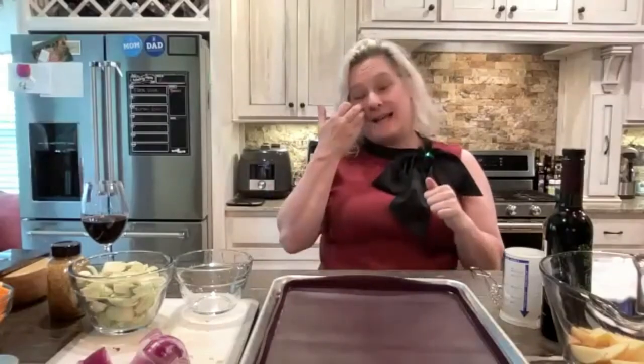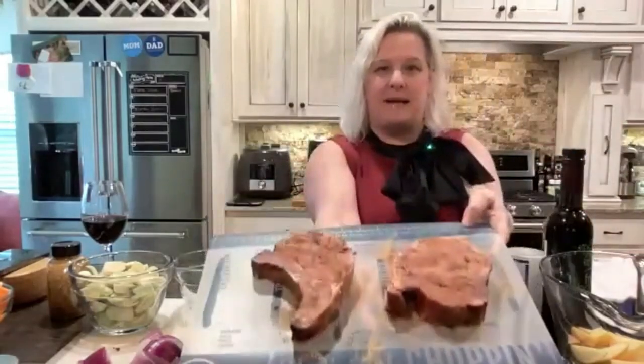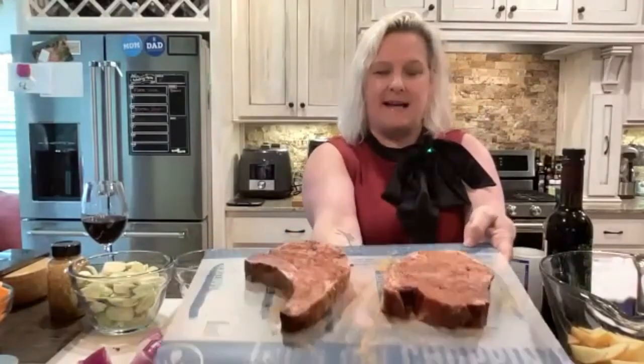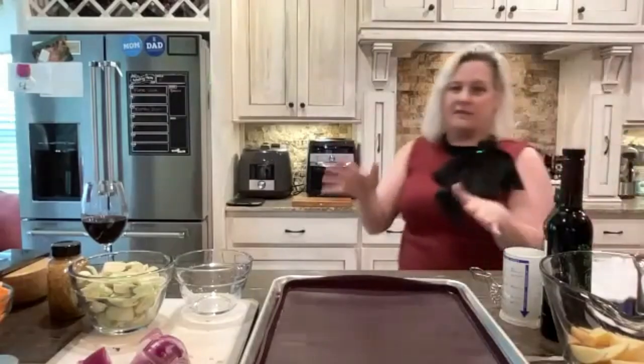Normally, I would put some pork chops on the sheet pan with them. But tonight, I'll be cooking these delicious pork chops — every time we travel to South Dakota, we stop in Sioux City, Iowa, and stop at Fairway, a grocery store there that has the most amazing smoked pork chops. They're already smoked, and all we have to do is season them and cook them about five minutes per side. I've put a savory maple spice on them, and we're going to cook these in a cast iron skillet for about five minutes each to caramelize the outside, then serve that with all of this goodness.